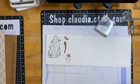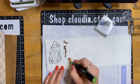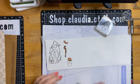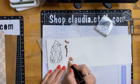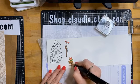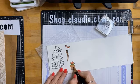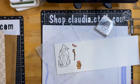Just get in a simple flower here. Just trying to keep everything simple. I do like this French vanilla cardstock because it's not so bright white. Okay, and then you're gonna have to do some coloring with this little guy.